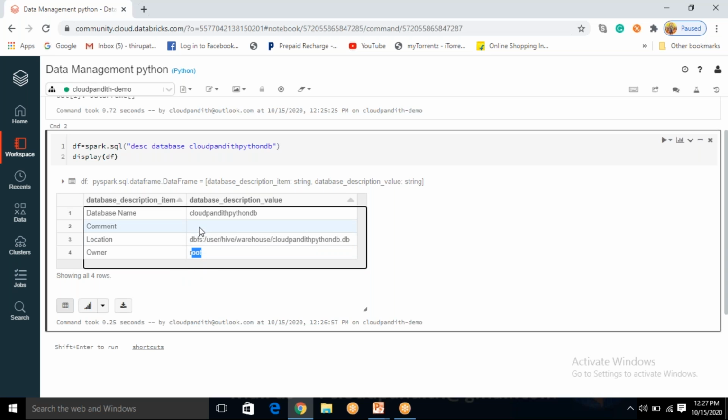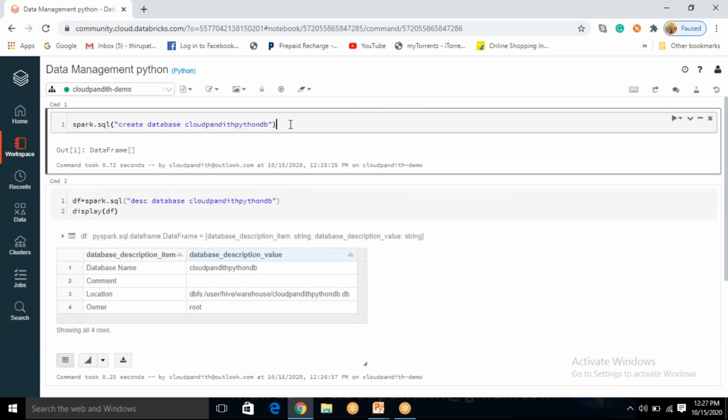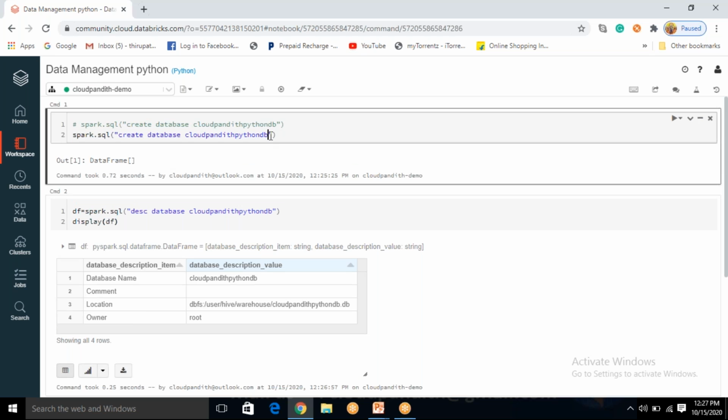Now I want to create a database with a comment. How can you create a database with a comment? Come here itself, let's comment this. I want to execute here another database, Cloudpandith Python DB1. I want to write a comment. This time I am going to say this database created using Python.